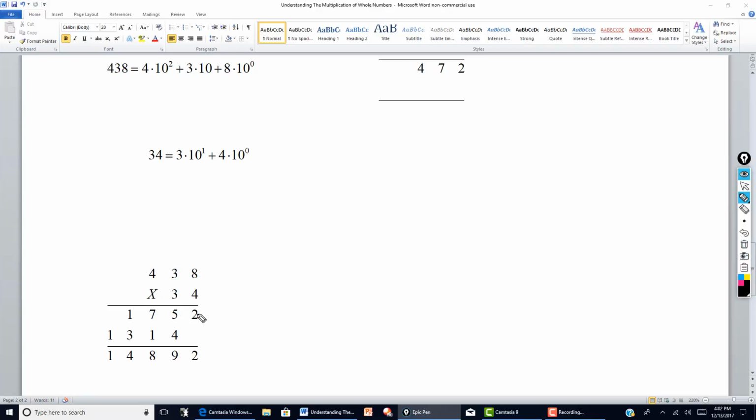Okay, so now we're going to multiply by the 3. Now 3 is in the tens place for this one, and we'll multiply 3 times 8. That's the ones place, so that's going to be the tens place. So that's why we move this over one place. Now if this had been 3 digits, we'd have another row over here, and that would move over to this side. Okay, so I go 3 times 8. 3 times 8, that's 24.